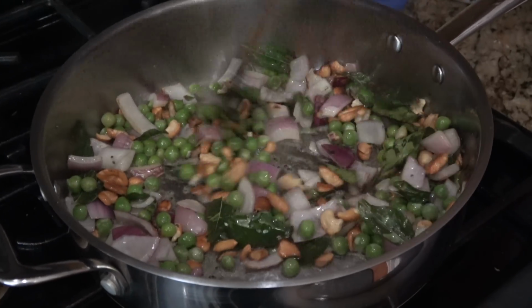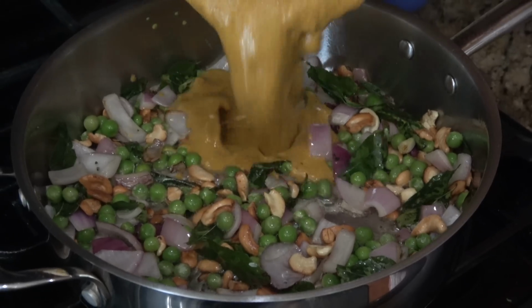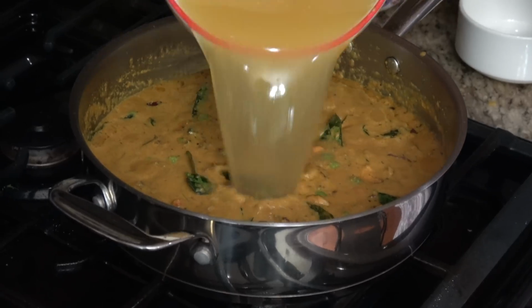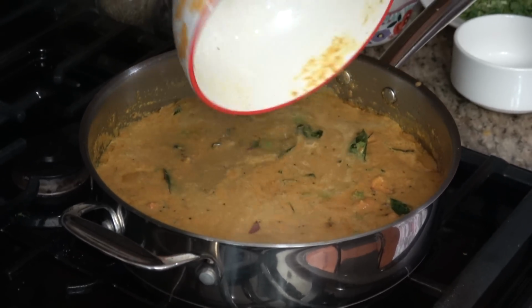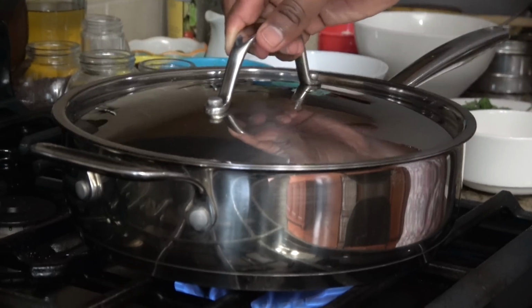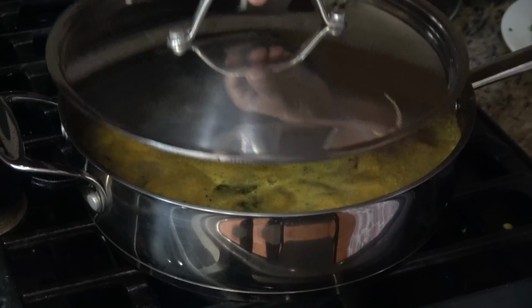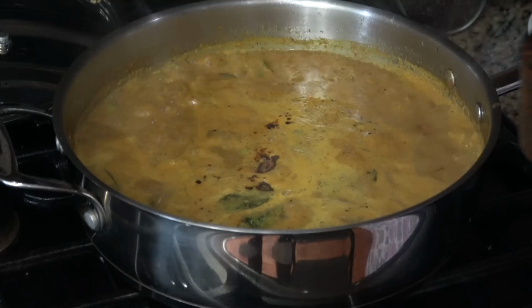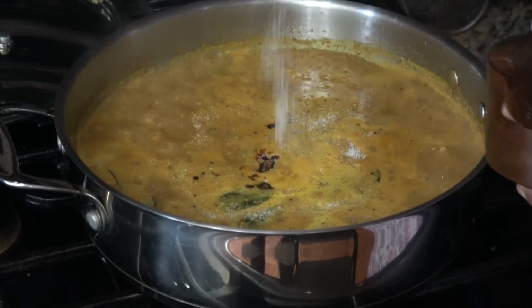We'll saute it for a minute, and now I will add the ground bisi bele bath masala along with 2 cups of water. Mix it well. Cover the lid and bring it to boil. Now I am going to add a teaspoon of jaggery and salt for taste.